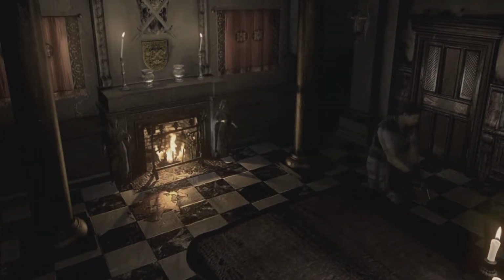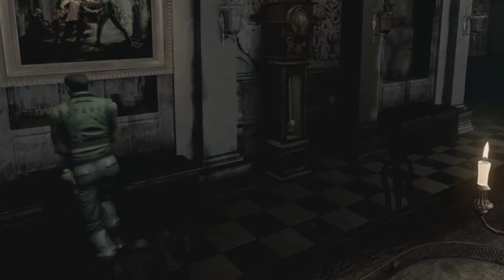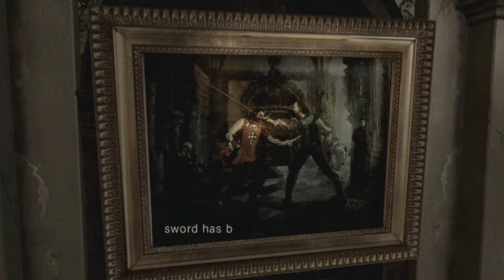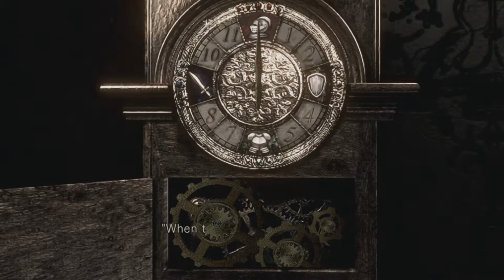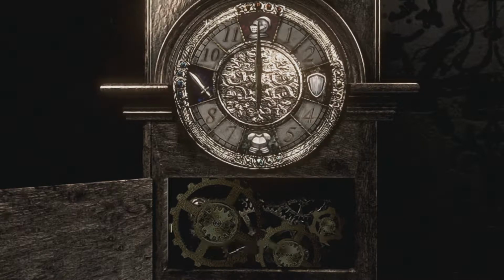The clock. Now, can I remember this? It's a picture of two knights striking each other. The short sword has been thrust into the breast of one knight, whilst the long sword has pierced the head of the other. Right. Oh, it's easy. So, when the two have run each other through, the path to your destiny will open. It looks like you can turn the gears inside.